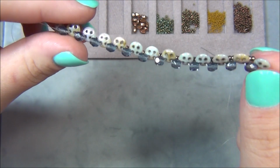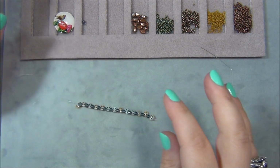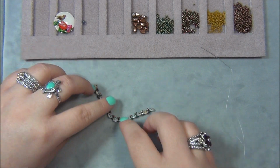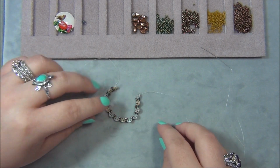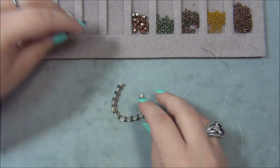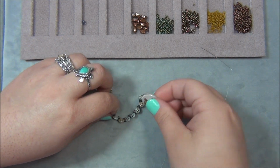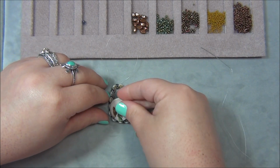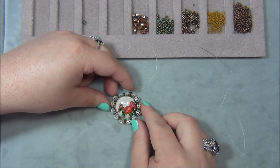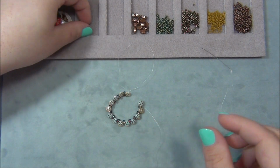Okay, so I just added my last lintel, and if you're trying to remake this but with your own cabochon, what you want to do is lay it like this. You want the seed beads to be on the inside. The bigger beads, the blue beads, will be on the outside. And you'll put your cab down like this, and this will rest on the seed beads. It's a little stiff right now because I just made it. But you just want to go around like this and get it to meet up. And then you can do what I'm fixing to show you.